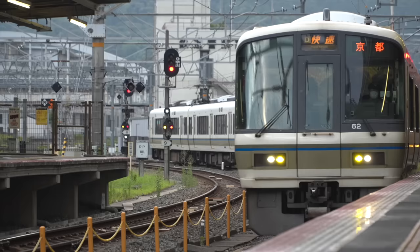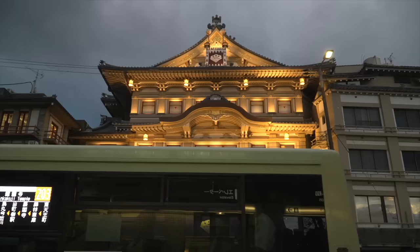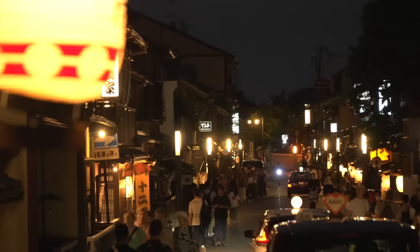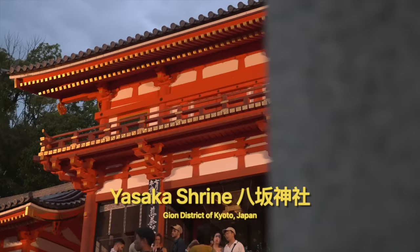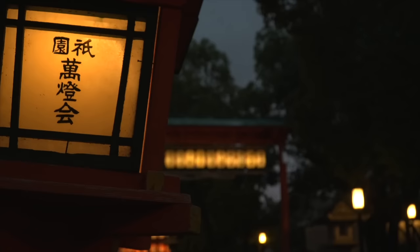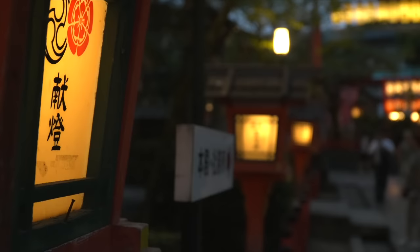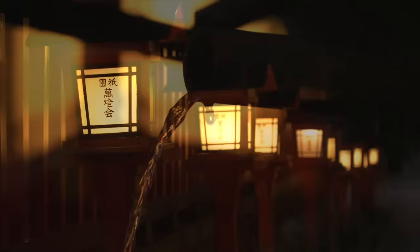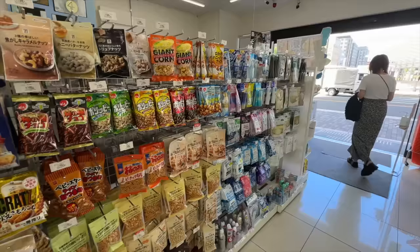It was getting close to dinner, so we decided to walk to the train station and head to a place called Gion. Gion is a historic geisha district and is definitely a place that has a very traditional look and feel, with all the ornate lamps and traditional buildings and roads. One of the major places to visit while in Gion is the Yasaka Shrine on the east side of the district. The sun began to set, which really made for the perfect time to visit — all the lamps were illuminated and it just looked amazing. And so ends our first day in Kyoto.